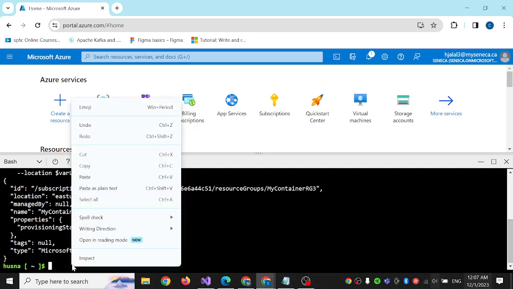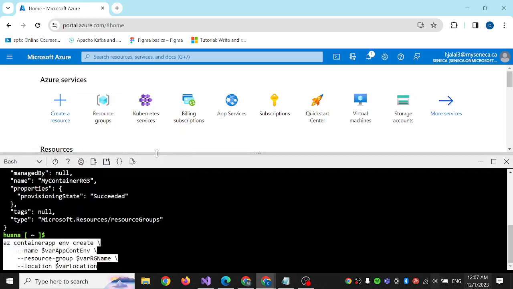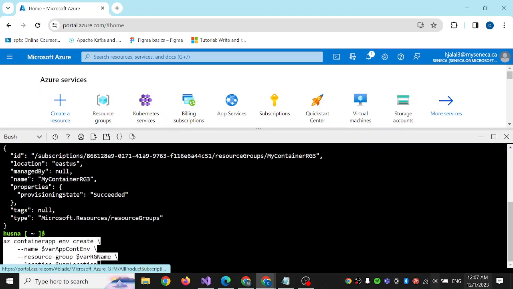Then run this command. This one will create a container app environment. There is the name of the container app environment that is specified, and the resource group that we specified. That's why we define the variables, so that we can use them in our command.